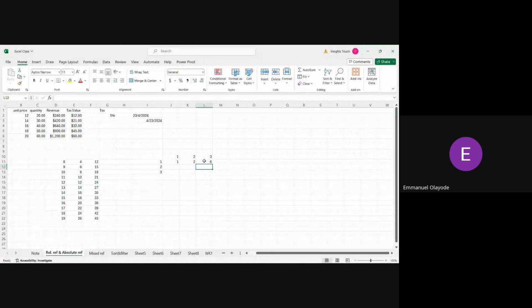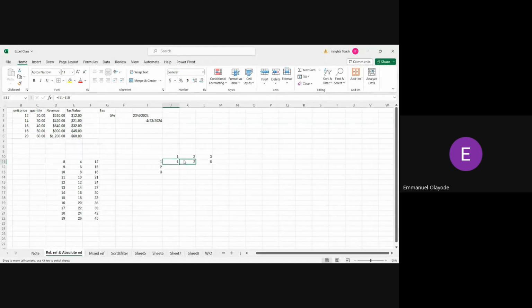But if I drag it down the row, it is the row name that is going to be changing. For example, this one, if I drag the formula from this particular column J down the row, it is still on column J. J will not be changing. So what is going to be changing is the row name, like 11, 12, 13, and 14. So that is how Excel works.